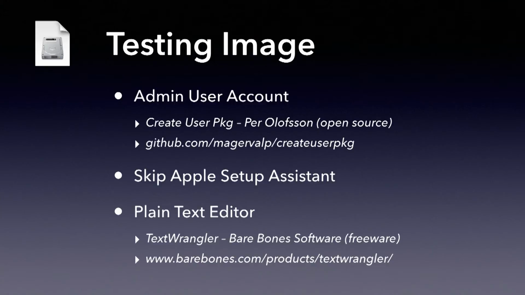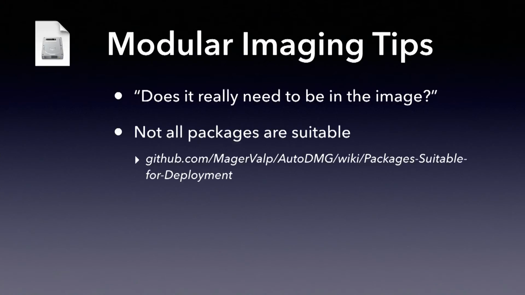And then a plain text editor. My choice is TextWrangler, the little cousin of BBEdit. BBEdit I have on my main machine, and you saw me use TextWrangler earlier. It's a free offering from Bare Bones Software, and they have 25 years in the business. For testing purposes, I like having a plain text editor that has some features. Next slide.